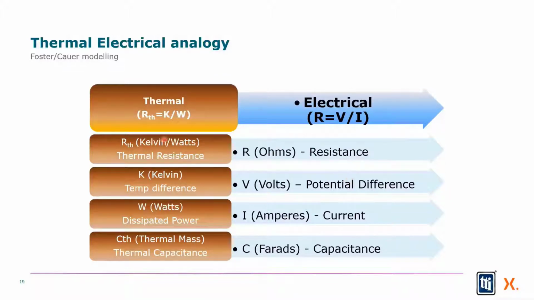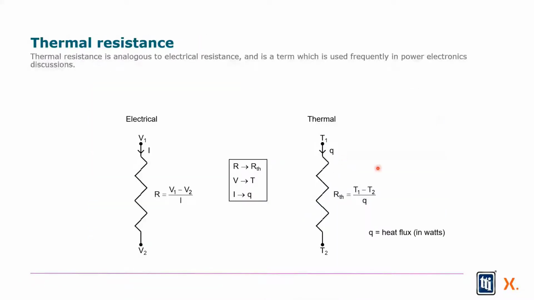If I can figure out the equivalent of the thermal values to the electrical values, I can use electrical tools I already know to do real thermal analysis of the system. So thermal resistance, again, from an electrical point of view, I can actually measure the resistance. It's the voltage difference from the input to the output of the resistor, measured by the current. We all know that one. Well, it turns out thermal is exactly the same too.